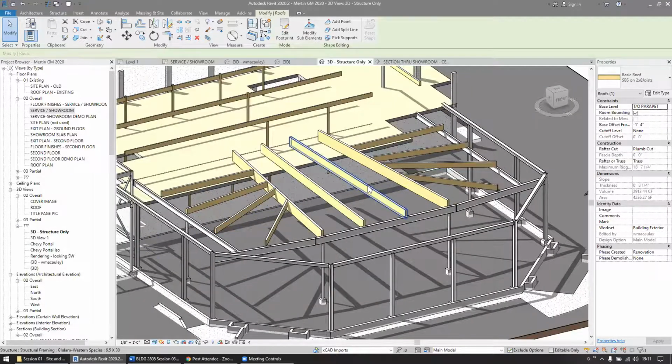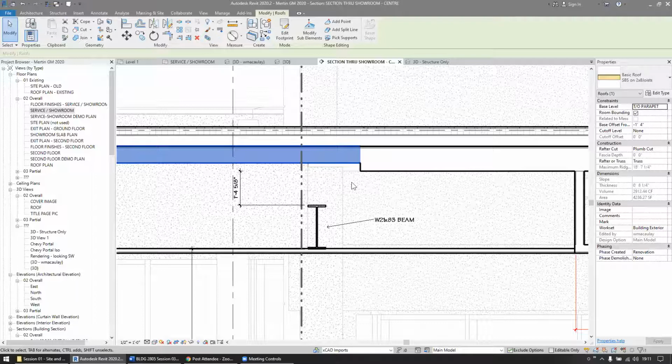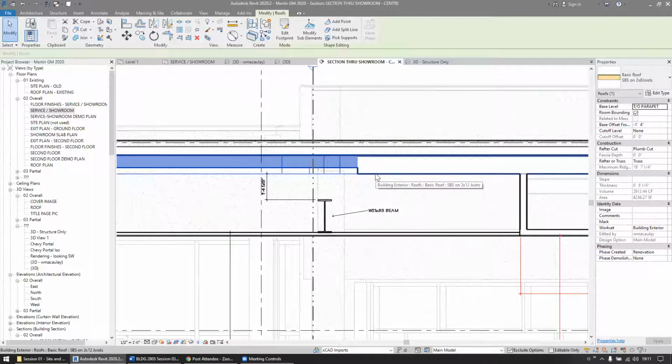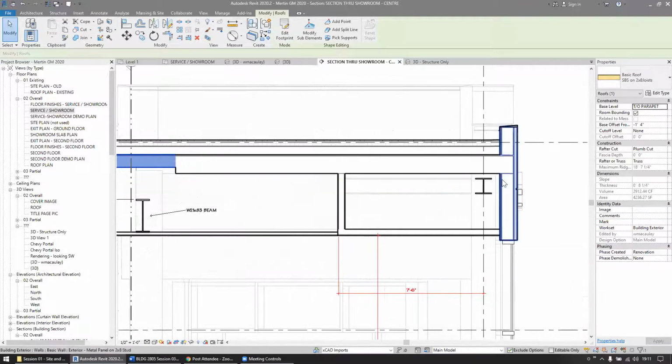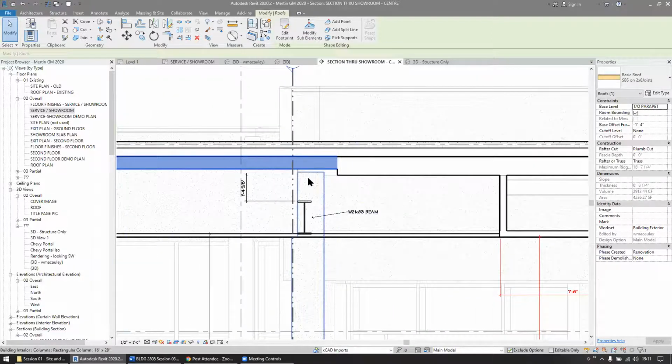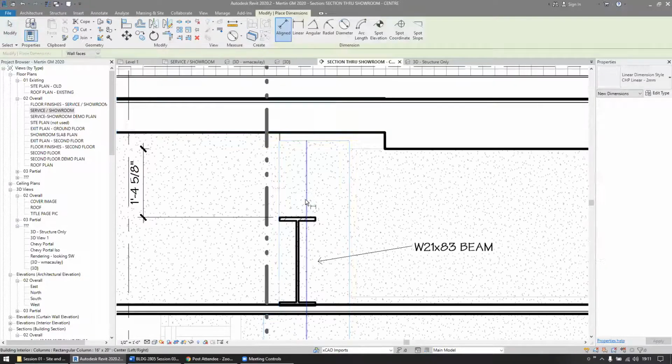So on top of these old glulams, there were 2x8 joists that ran in between them, and that's what we're seeing here. Now, we added some 2x12s onto the end of those, and then those were in turn carried by the exterior wall. So 24-inch deep duct. How much room do we really have?